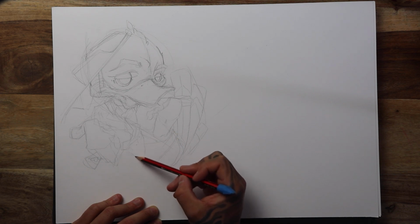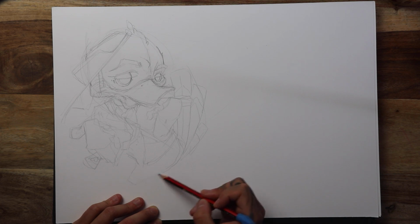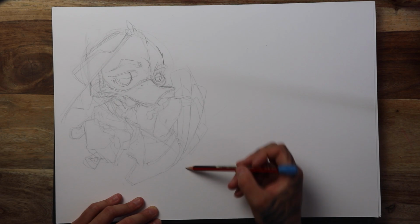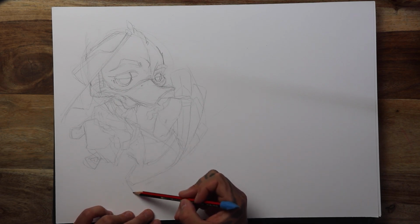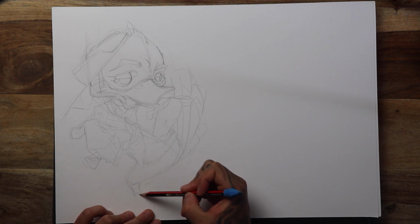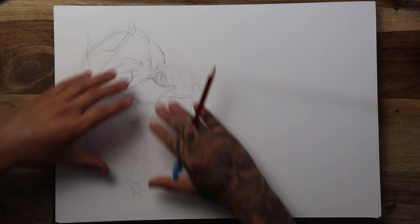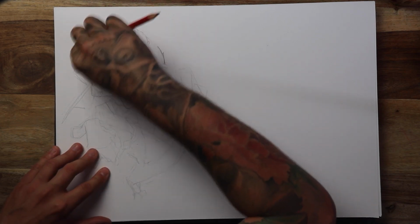And that is going to be the basis of duck number 1. And real quick, like I said with that line, I'm going to follow this around here too. And it's going to be raised, so I'm going to do it to the foot here, and just give a rough indication of a shoe, but I don't really spend too much time on this one now. I just want to concentrate more on the face and the upper half of the image, because we've got quite a few to get through. I'll show you guys.